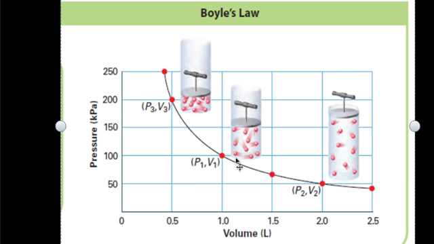So let's say we do 1.5 times the volume. What do you think that pressure is going to be? The pressure is going to drop. So instead of multiplying by 3/2, we would multiply by 2/3, and so that's actually going to be 66.7 kilopascals for a volume of 1.5 liters. And if you multiply those, you'll get your 1 times 100 again. Okay, so that's Boyle's Law.